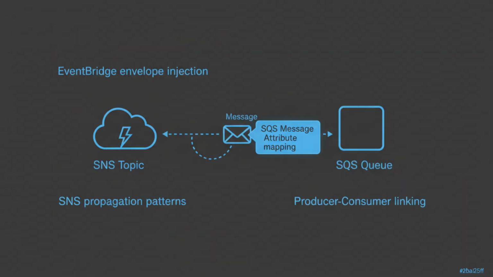Event-driven tracing is where things get tricky. When a Lambda sends a message to SQS, the trace must follow. Many developers forget that SQS messages need the trace context stored in message attributes. If you are using SNS or EventBridge, the pattern is similar. You must explicitly map the trace context into the event envelope. This ensures that when the downstream consumer picks up the message, it can start a new span that lists the original producer as its parent. We call this the producer-consumer link. Mastering this pattern is the difference between a fragmented dashboard and a complete service map.